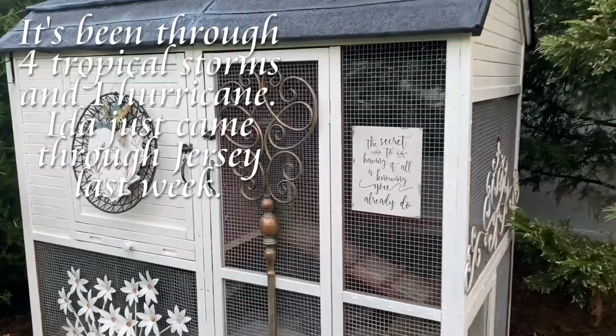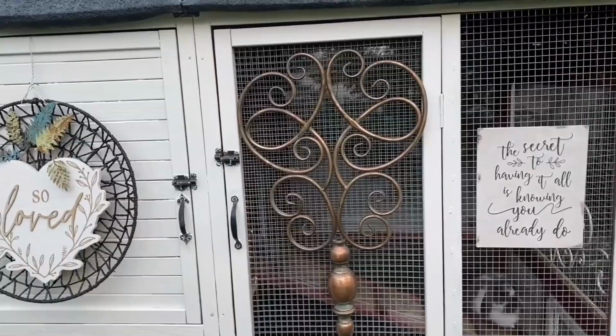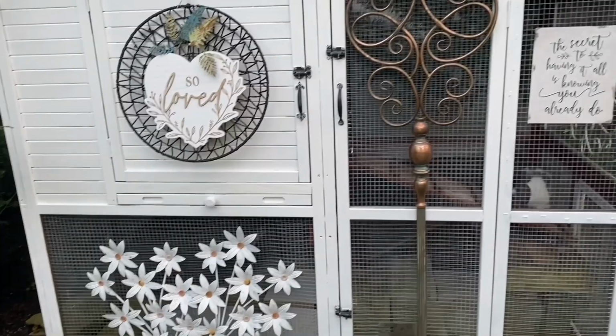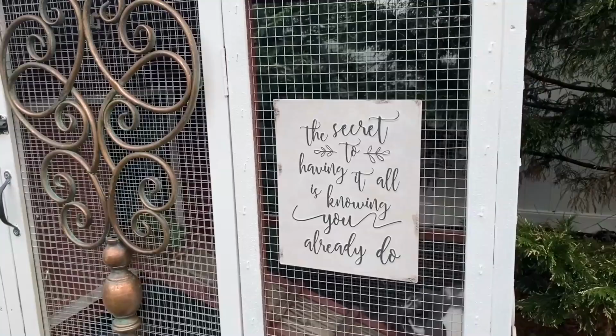I like the copper key. I was going to paint it, and then I was really glad that I found the copper key, because it brings in the copper tones from the potager. So it's nice to have some copper over here, and there's little copper accents in the flowers. So that's kind of neat to have some of that brought over to this area. And then I have a little sign. I'm debating on whether to do the inside. It's actually in really good shape, but just to match.